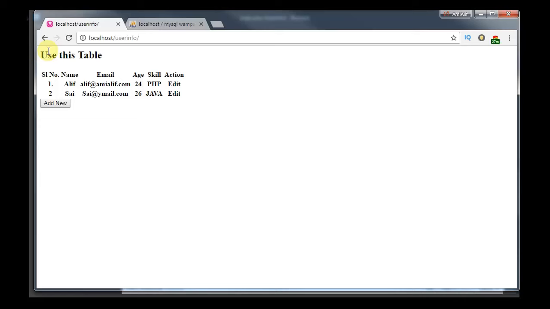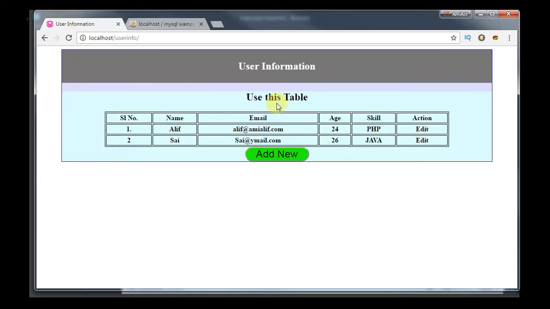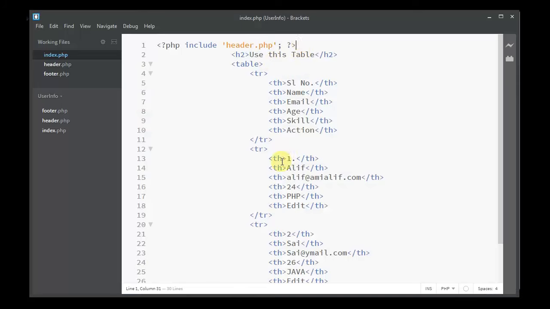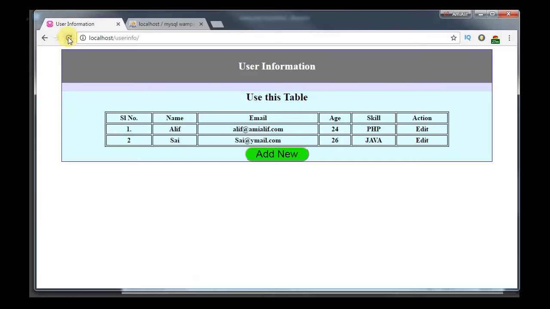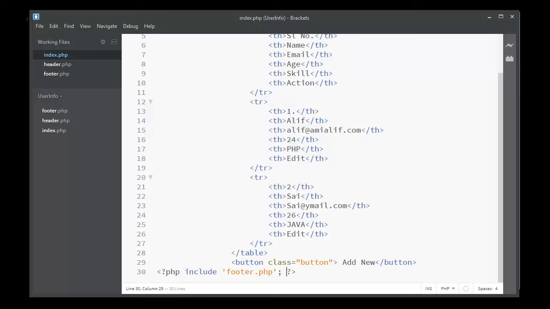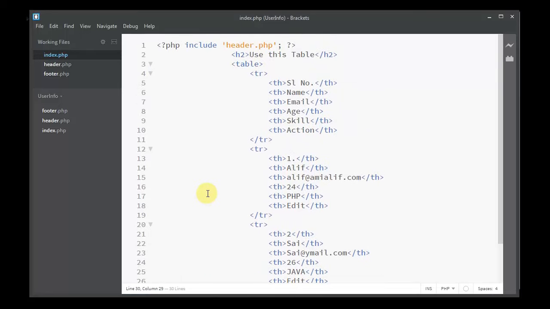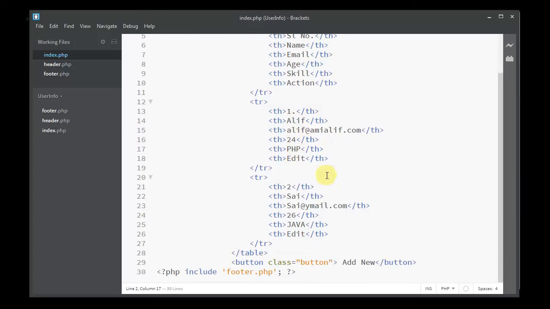Okay, so now it's including header.php, you can see, but there is no footer, right? Because we haven't included the footer. So here we need to include footer.php. Because we are not doing anything with the header and footer, it's better to leave them separate, so we can play with just our content.